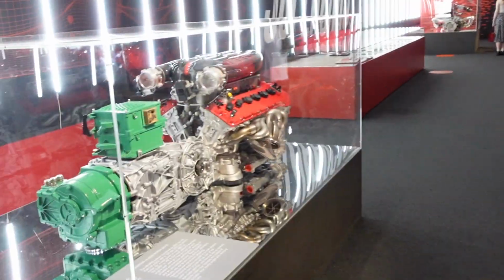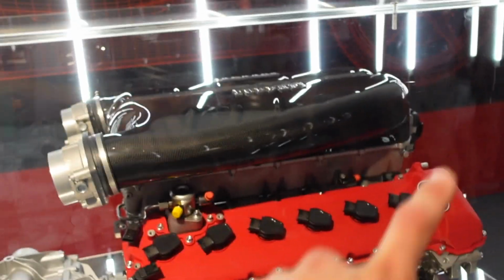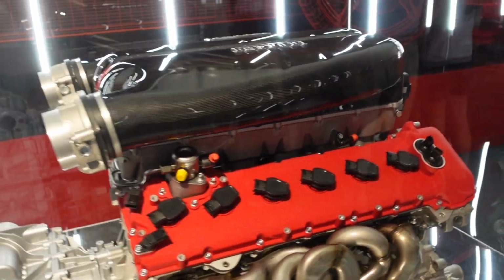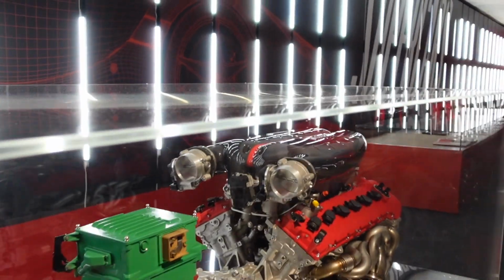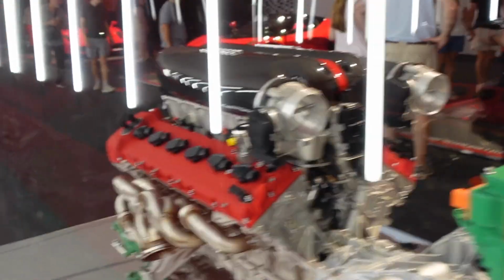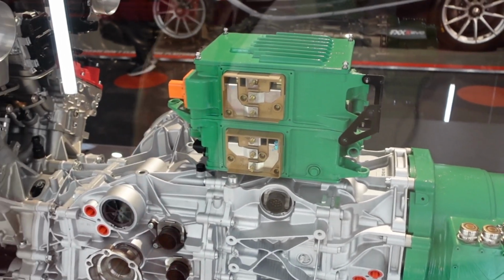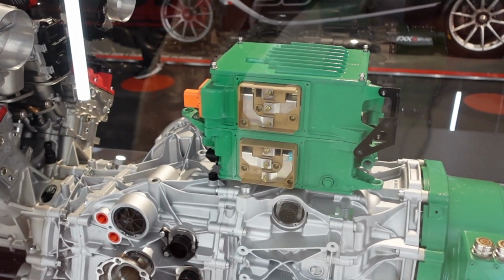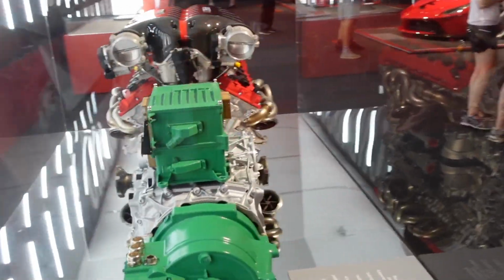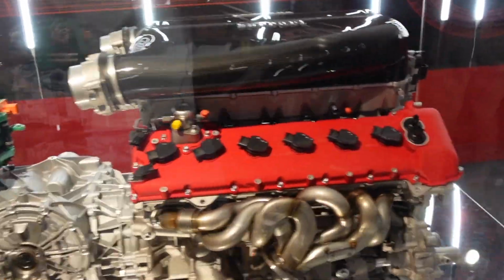I think this is also the engine, like you can see for the LaFerrari. Like you can see the big V12. I think it's the 6.3 liter, if I'm not wrong, V12. And then you can see the KERS system behind it. I think it's the technology that comes, of course, from Formula One. And yeah, it's better also for the emissions, and of course also to give the extra boost when pulling up, to get an extra boost. That's why the car really accelerates so fast.